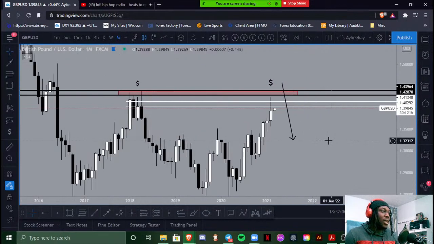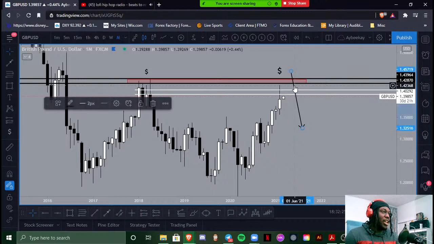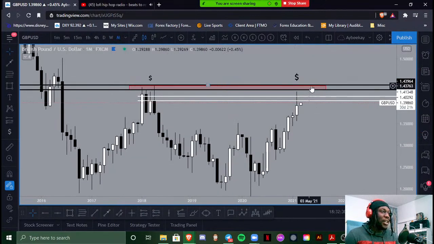GPUSD, I loved how price came up to this, because I can't call this resistance, because it's not. It's a monthly resistance, but it's more like a weekly supply zone. I like how price came up to here and then left a huge wick to the upside. But me personally speaking, I still do think that price can come up to this huge monthly supply zone where price left previous wicks. I do still think that's a huge possibility.